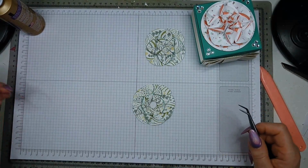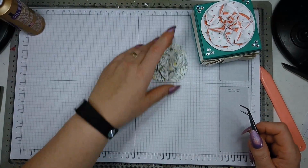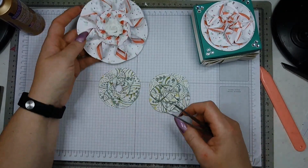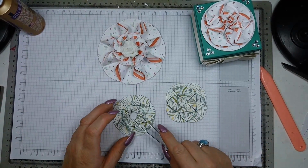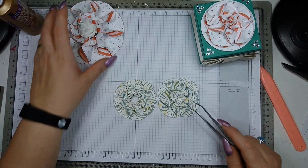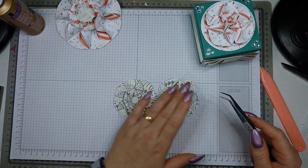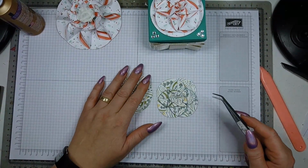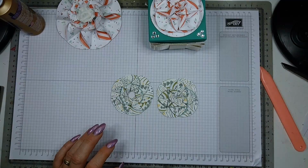This is what you want to create. So you have 2 different shapes, and believe it or not, this in smaller is going to be like this when we are finished with this. But I'm going to get off camera now and let this dry for a while, because when I start manipulating them and propping them up, they might come undone. So I'll come back to you in a few minutes.